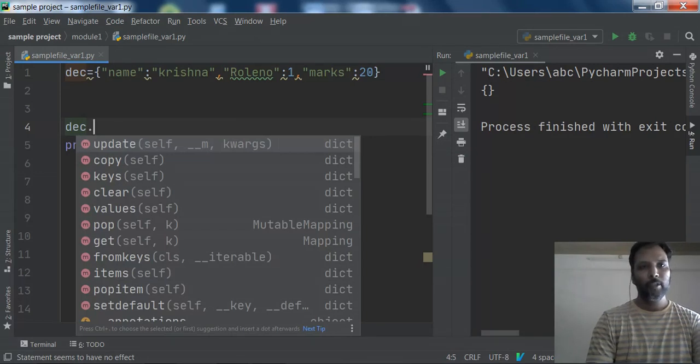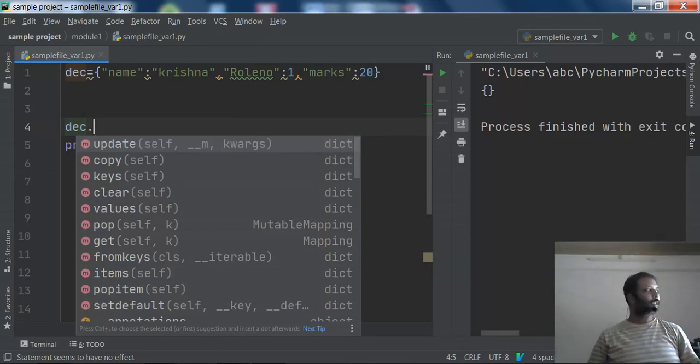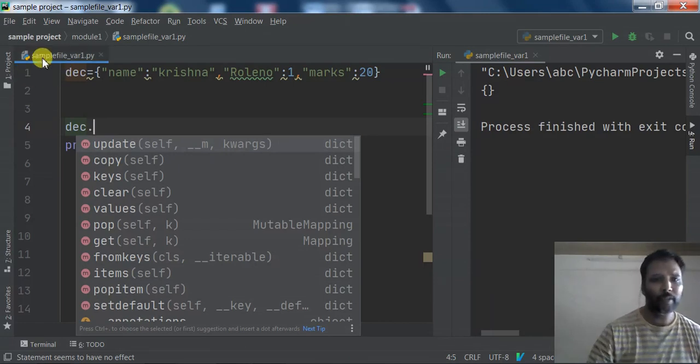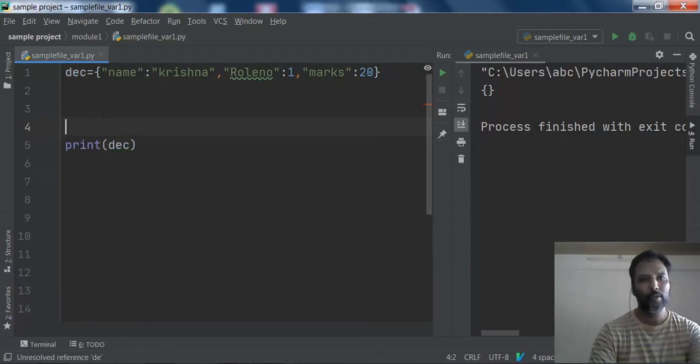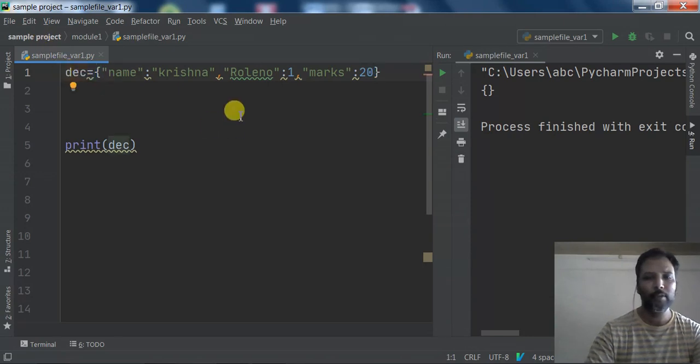Suppose there are two lists available. Can I make a dictionary out of the two lists? That is very important. I will be checking that. Afterwards we will be checking the other methods. Suppose that I am commenting it.